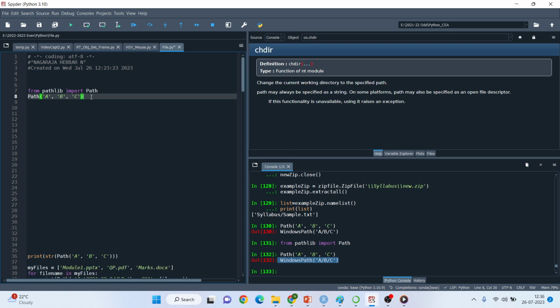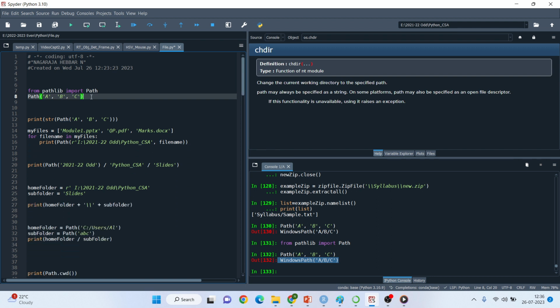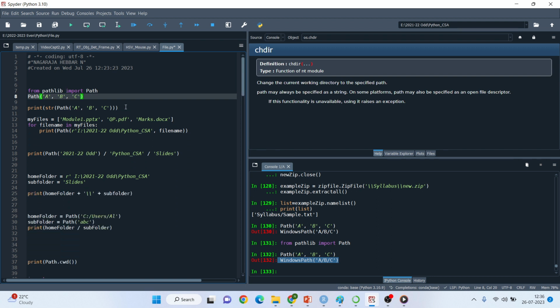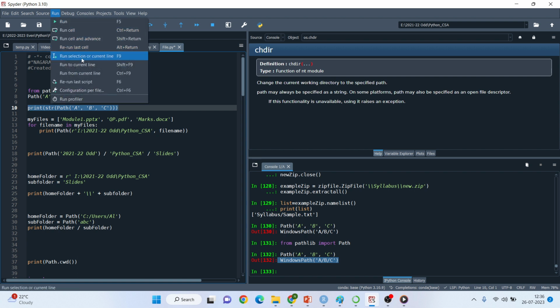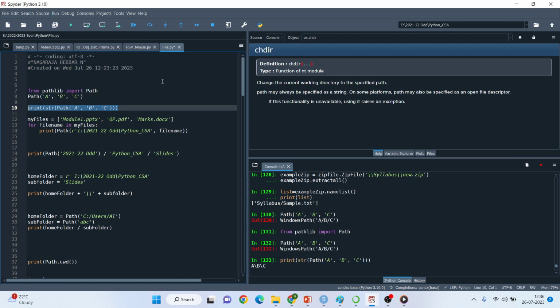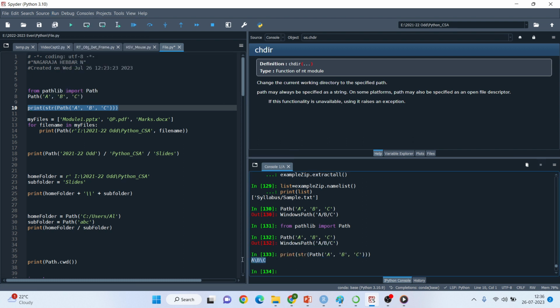The next command: we can also print that using a print statement. In further operations, suppose you need that, you can keep that in a string variable. This is the way. This returns a string.